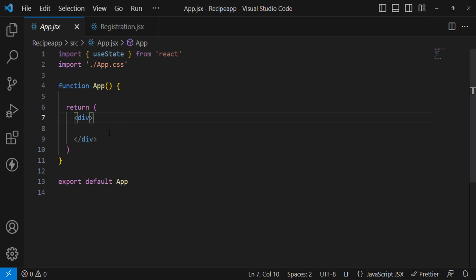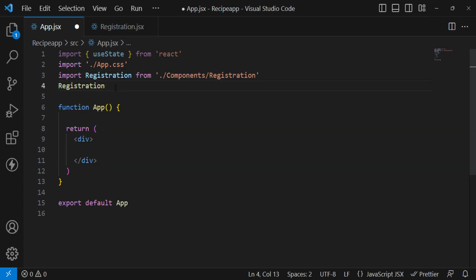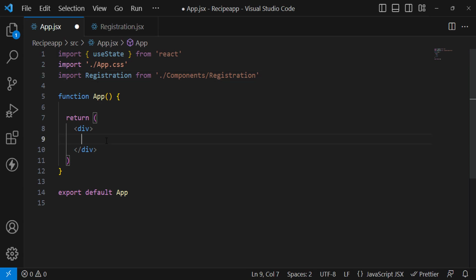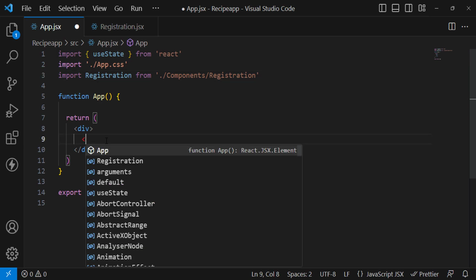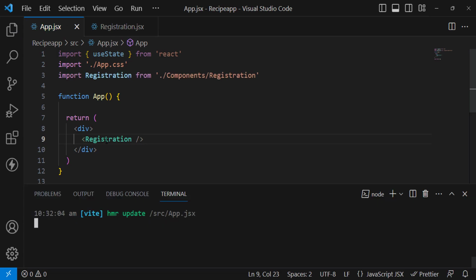Now let's import our registration form inside our app. Registration form. Let's use it inside. Save it and let's run.